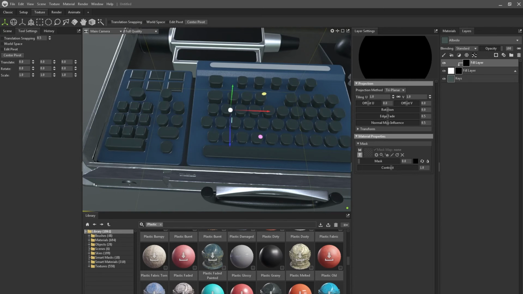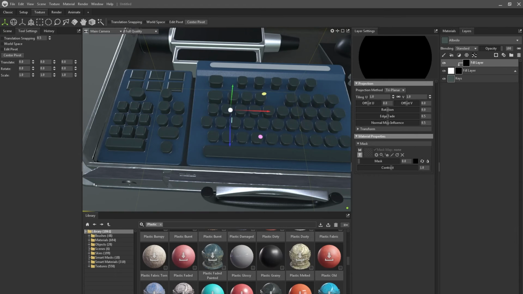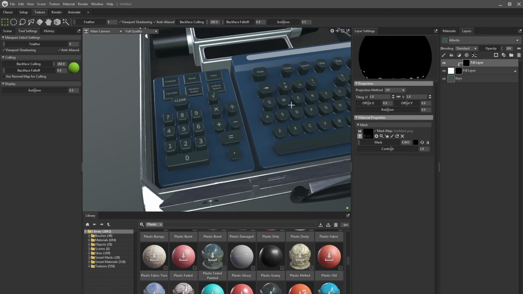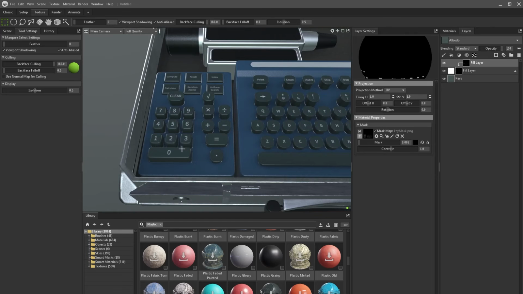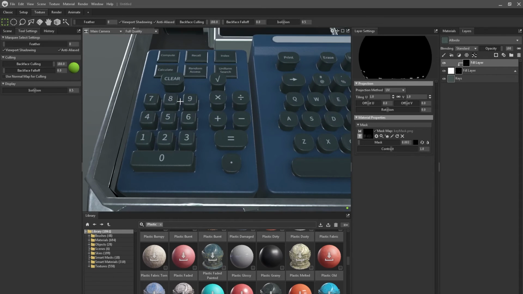Now this is again, look, I made a text mask in Photoshop, and I'm just going to bring that over to the mask slot and click UV, and then there we go, that pops that on. So now I need to get these keys to be white, and also I need to make the text black on those ones. So let's actually do that.